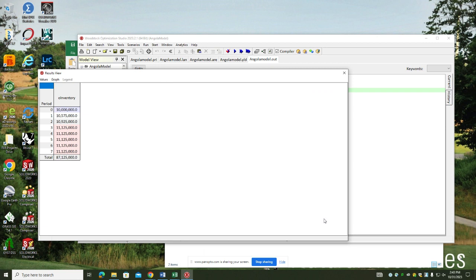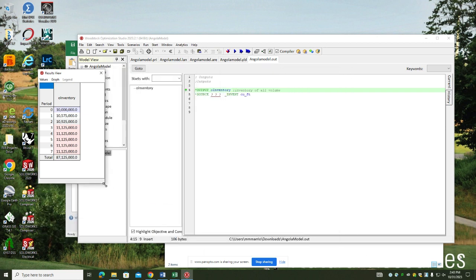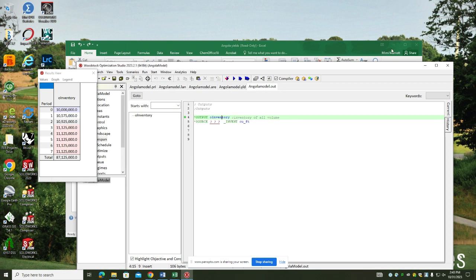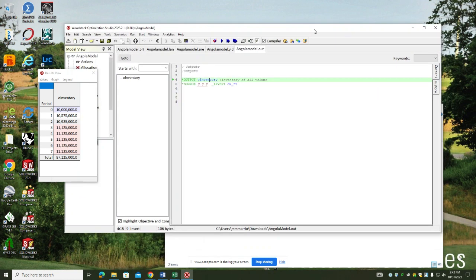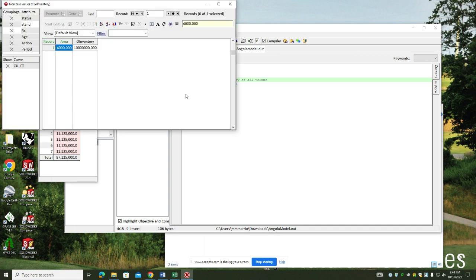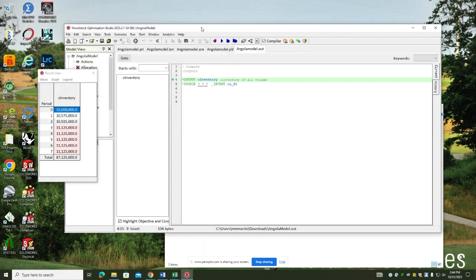Okay, so this keyword is summarizing all the volumes for you. If you double click on each of these numbers, you can see where it came from. So you have record number 1, that's the area of that stand, of those stands, and that's the inventory, that's the multiplication of all the volumes by that area.